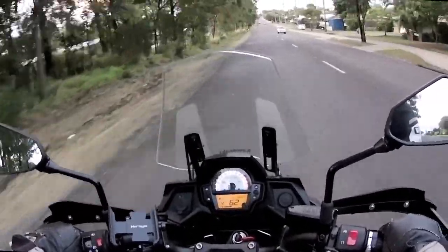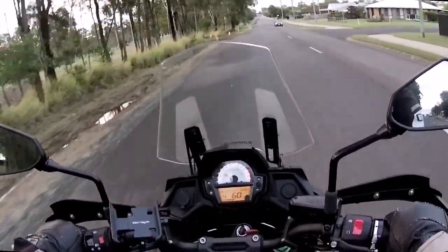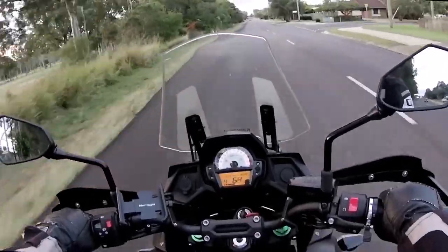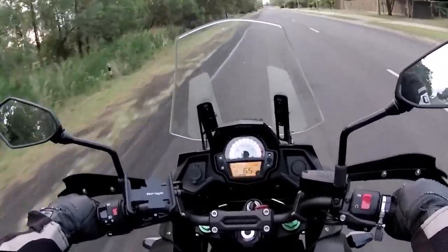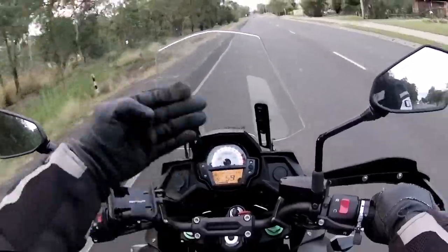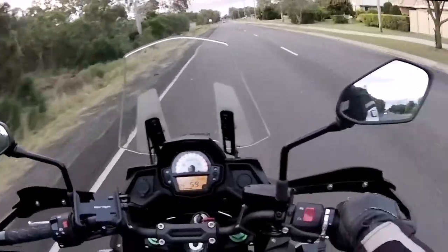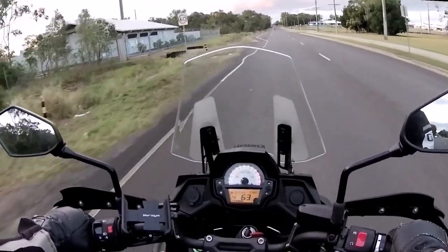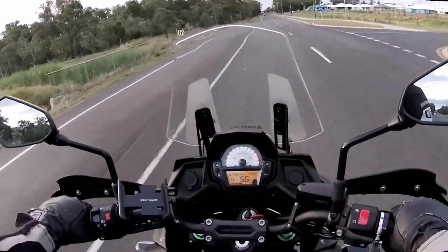When you're riding along there's absolutely no problem once you're in the gear you're going to ride in and you're sorted up in the revs a bit. It's actually good having that instant acceleration, but at slow speeds in traffic — stopping and starting — it's quite unsafe, and going around a tight roundabout you don't want this thing jerking up and down.